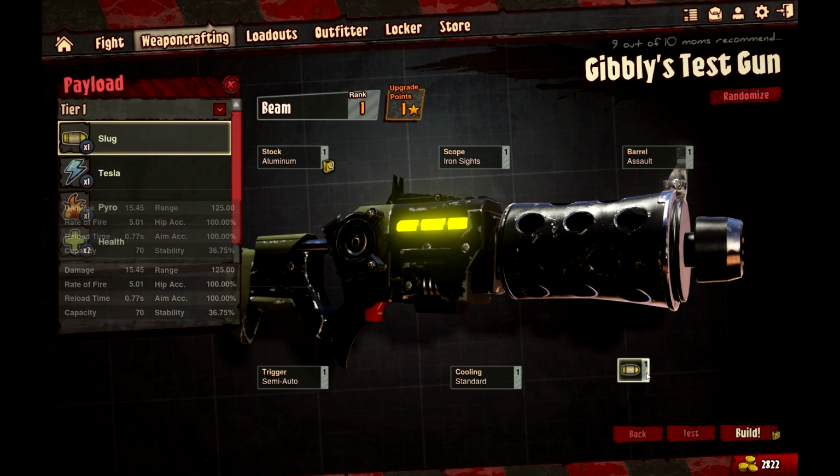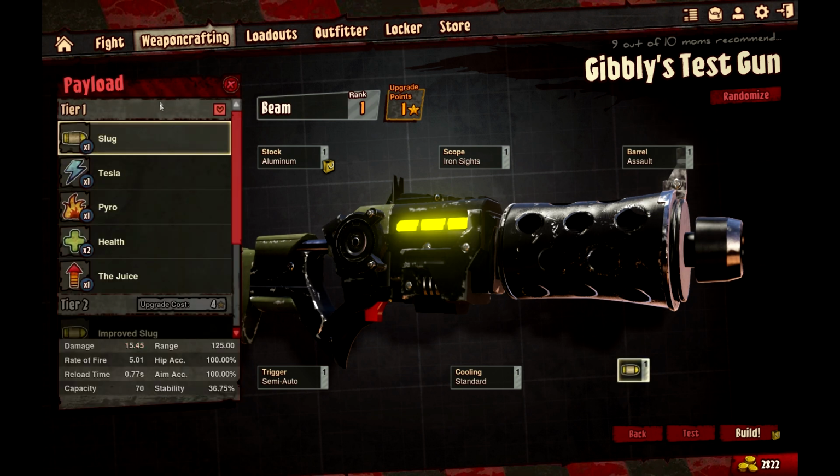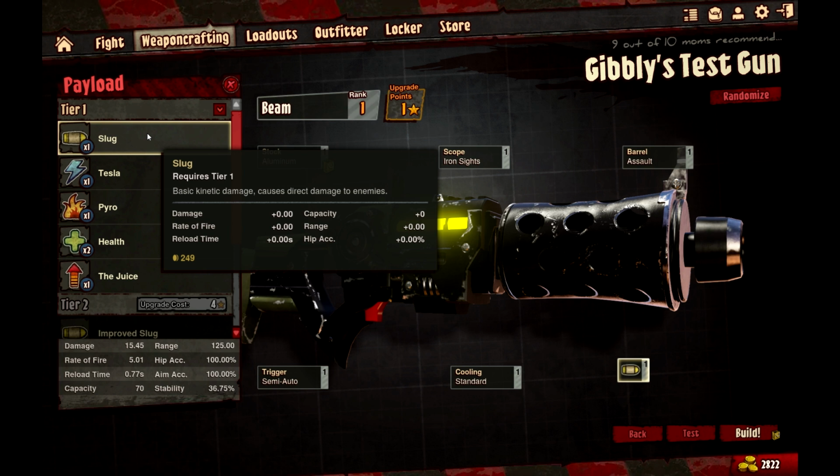And here's a really important part of it. It's called the payload. This is literally what your ammunition does. You have slug rounds, which is literally a plain old bullet. For the beam, it's a standard laser beam that does damage, and it'll do the most direct damage. Like, it'll pack the most punch at the first hit.